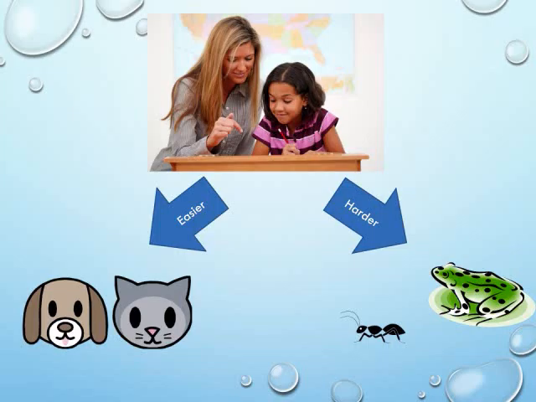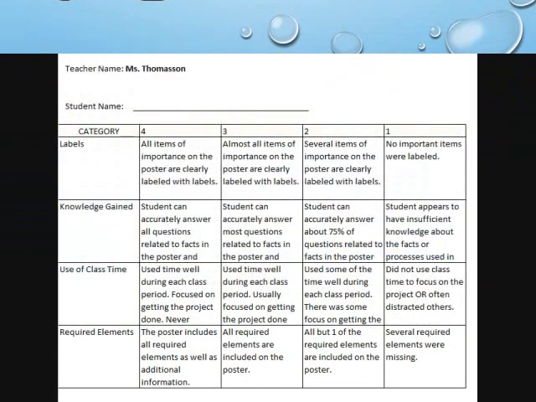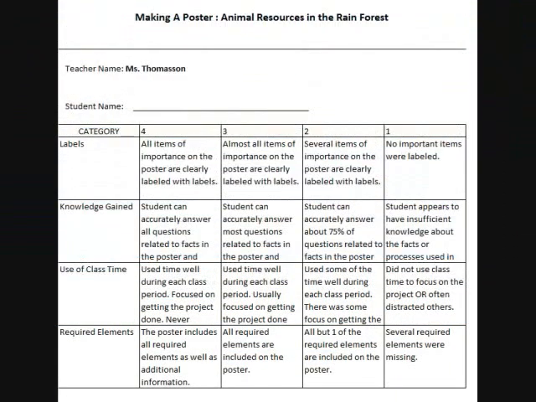If this project is too easy for students, I will encourage them to pick 2 living things that reside in the rainforest. They will then have to explain how they interact with each other and their environment. For example, the poison dart frog eats ants. So students can make a poster that shows what the poison dart frog needs and what the ant needs to survive in the rainforest. When the projects are completed, students will have to present their poster to the class.